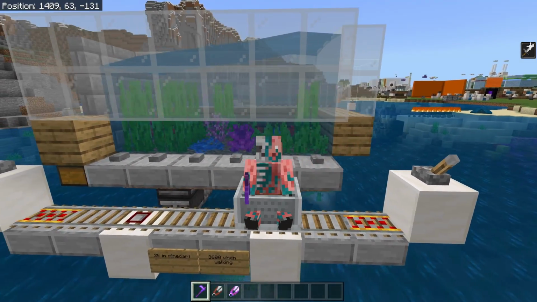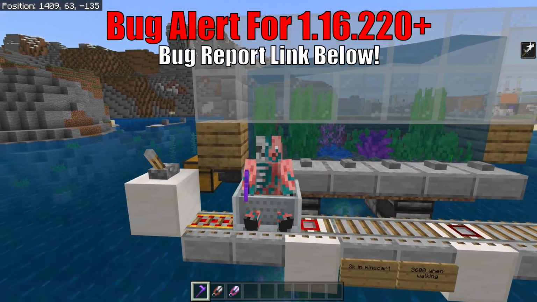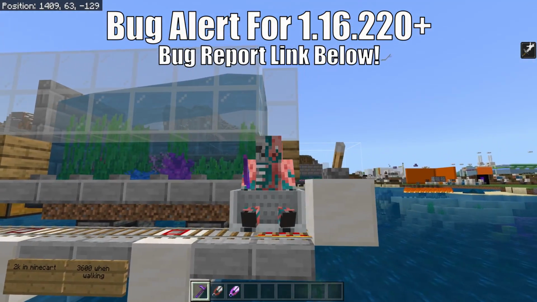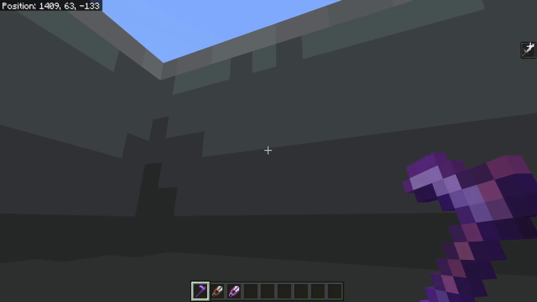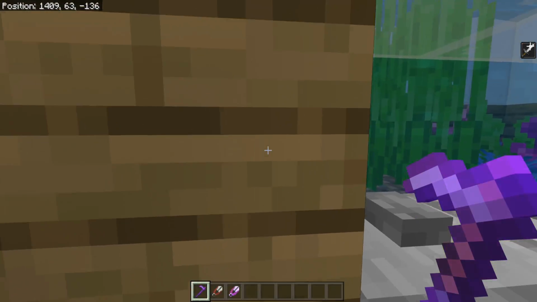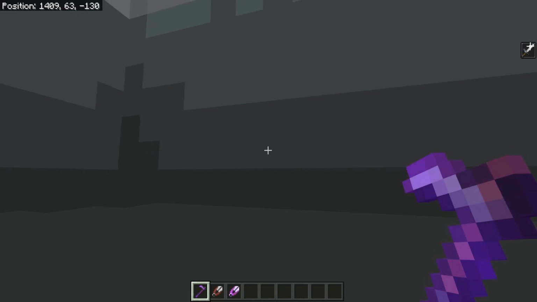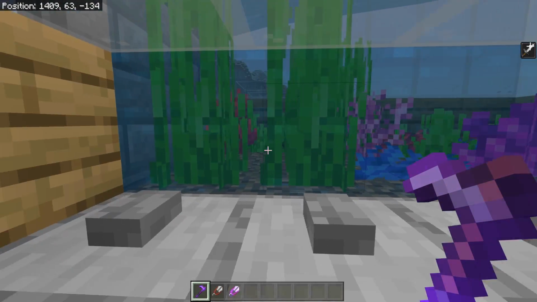A real quick bug alert for the 1.16.220 update and beyond. There is a little bit of a visual glitch when riding inside of a minecart. If you look about even with the horizon, as you can see, the minecart renders directly in front of your face, which is really annoying, of course. So if you're using the farm and you notice that you can't see anything, just look down a little bit and that will not render directly in front of your face.